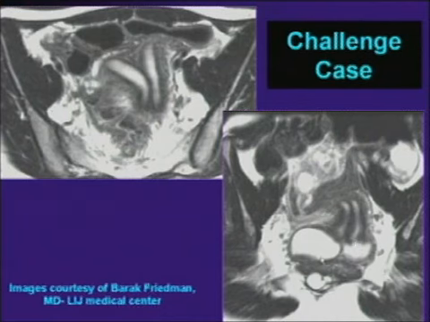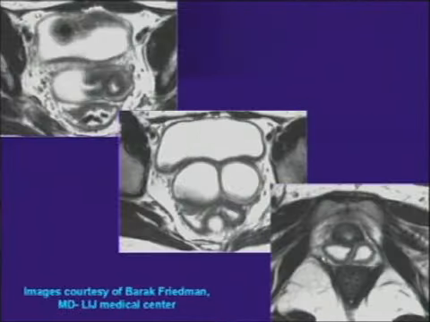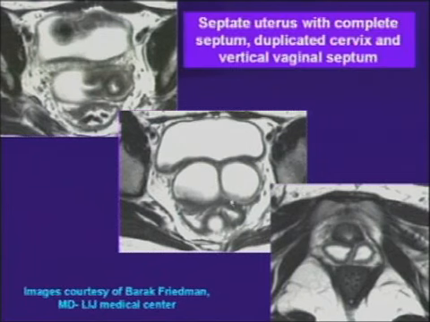The obstruction helps us better visualize the vaginal cavity, which may not be as well seen on MR, but we can see the hemorrhage and debris within the vertical septum within the vagina. So this is fairly easily diagnosed with a little patience on MR and really looking at that fundal contour, which really helps you delineate this from the bicornate uterus and make the accurate diagnosis of a septate uterus with a complete septum, duplication of the vagina, and a vertical septum in the cervix.